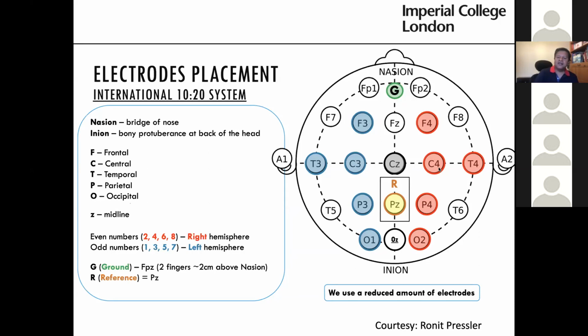And how we do that is by taking the midpoint between the C set and T3. T3, the temporal one, is just 1 centimeter above your ears. So you take the midpoint from the vertex of your head to 1 centimeter above the ears, and the midpoint of that is C3. That's not too bad. More difficult is finding the position of the P3, which is the midpoint of these two leads there. I'll describe this in a bit more detail in the next one. It is the midpoint of an imaginary line between P set and T5, and a line between C3 and O1, and that midpoint is the P3.